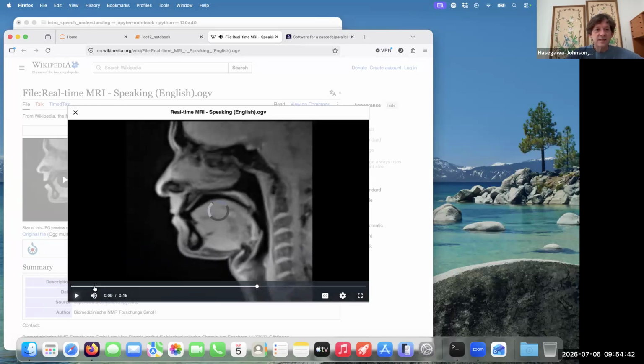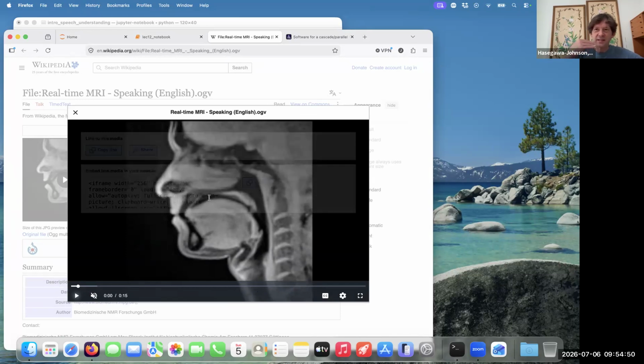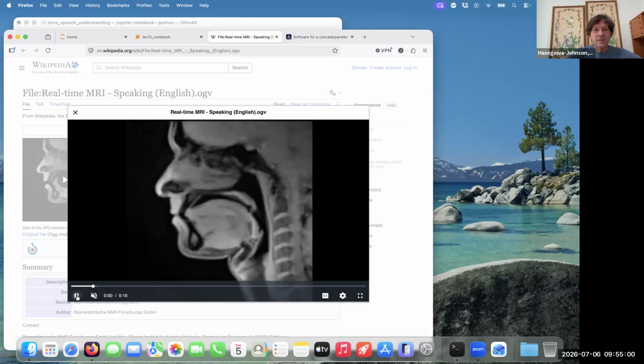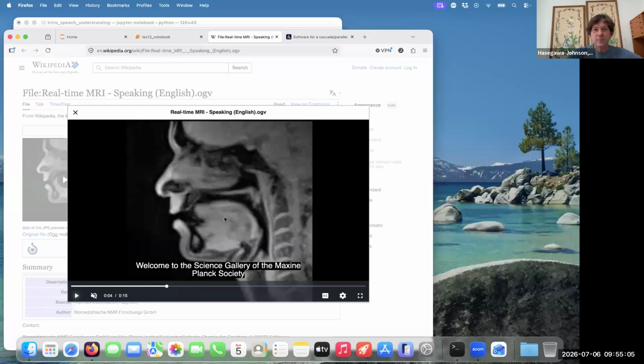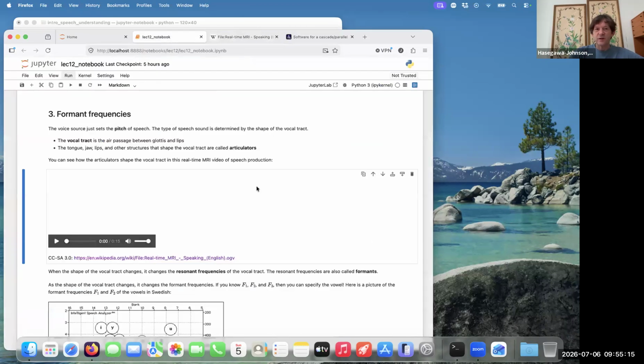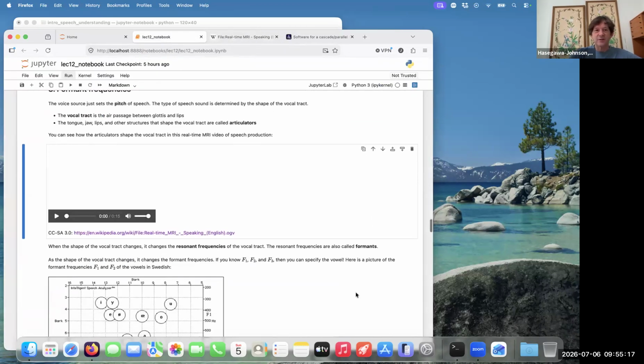Okay, so notice as he says welcome, as he says the "wel" in welcome, his tongue will move up because the sound has your tongue moved up. And then as he says come, his tongue will move down into the sound. Welcome, right? So you saw he said welcome. When he said well, his tongue went up. When he said come, his tongue moved down. That movement of the tongue back and forth creates the different resonant frequencies that characterize the different vowels of speech.